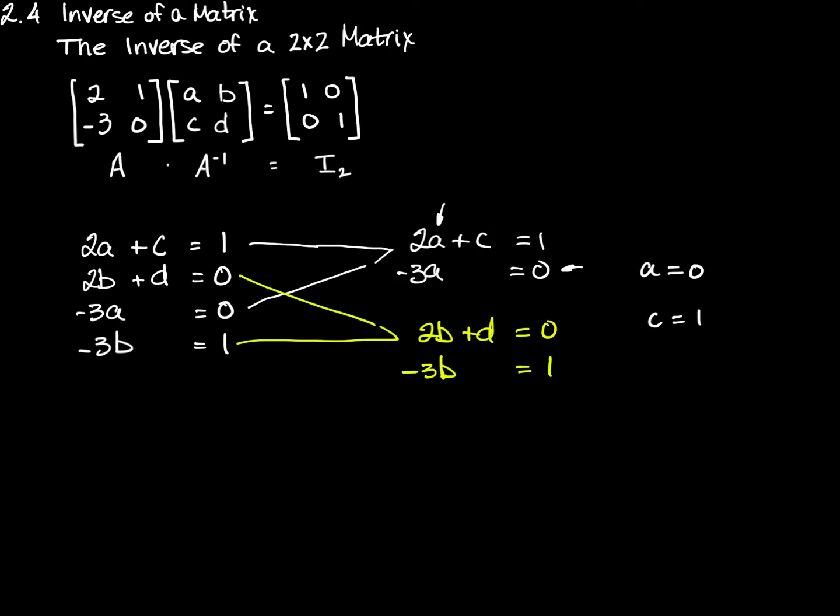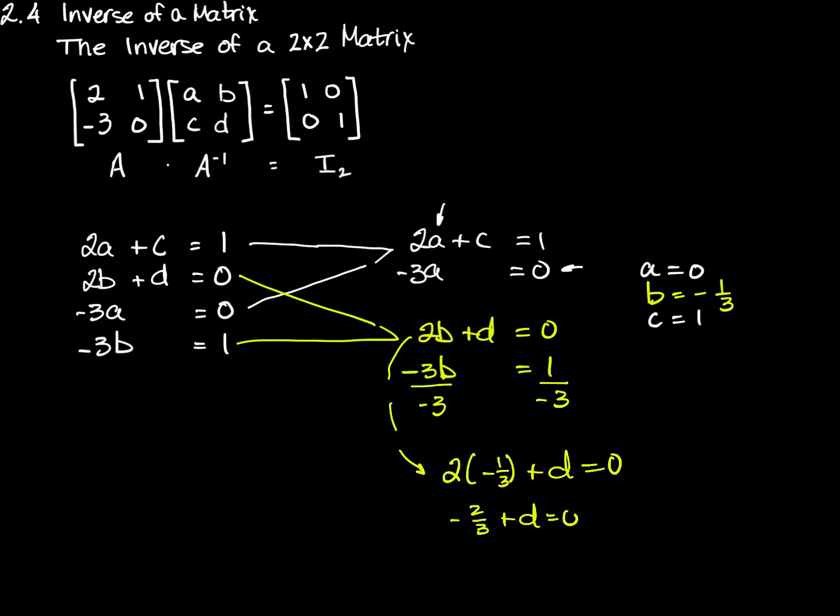And then I'll do the same thing for the other two values. I'll start with this one because, again, it's the easiest, but it's not quite as straightforward because in this case, what I'm going to have to do is divide both sides, because my right-hand side is 1 here, not 0. Divide both sides by negative 3, and I get B equals negative 1/3. But now that I know that B equals negative 1/3, I'll go down here and say that's 2B plus D equals 0, but where B is negative 1/3. So I have negative 2/3 plus D equals 0. So D equals 2/3.